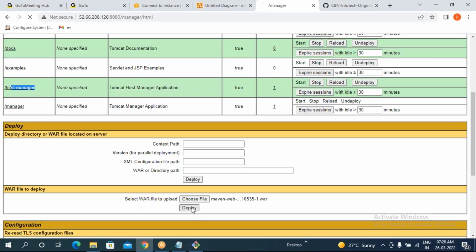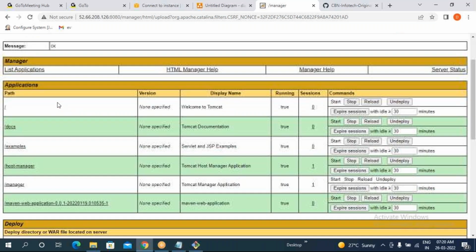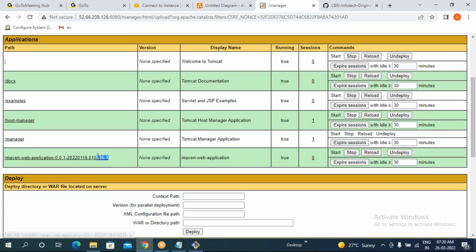Let me click on this deploy now. Click on deploy. It is showing okay. Now you can see this one. Just now I got this one here. Why with this name? This is the WAR file name I am having. In my laptop, I am maintaining the WAR file with this name, right? That's why, of course, if you see here, this is the date actually.